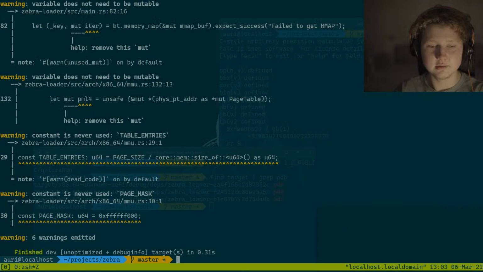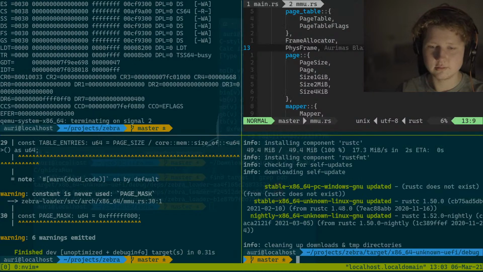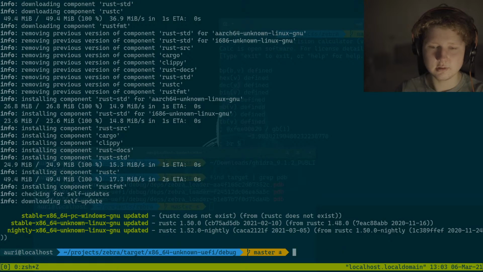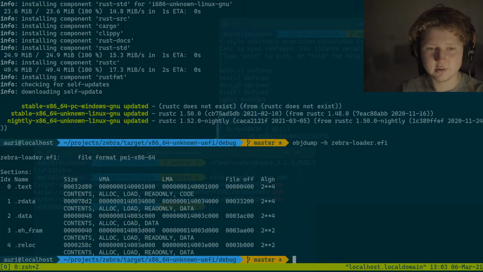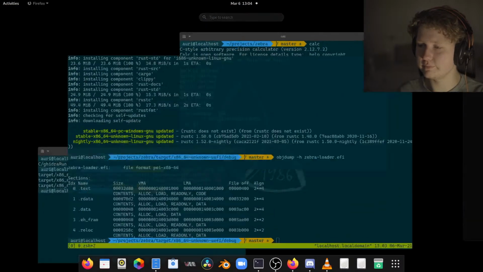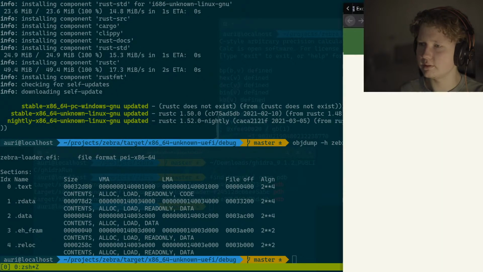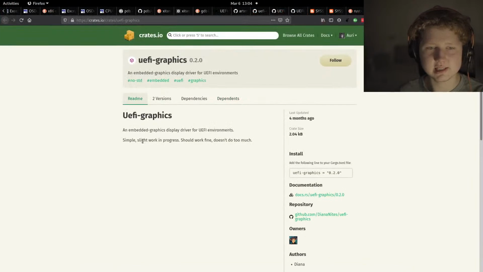Now. OBG dump. Still no debug symbols. What did I think? What did I think? Right. So. This thing is interesting. Simple, slight work in progress should be fine. Doesn't do too much.